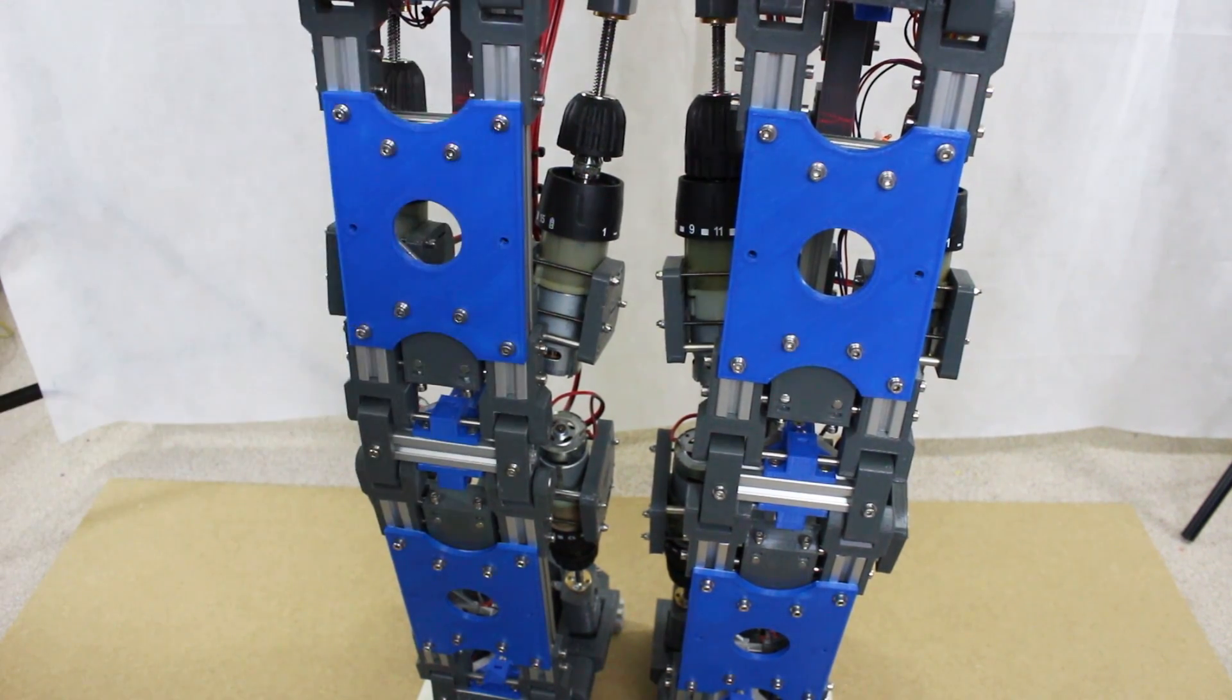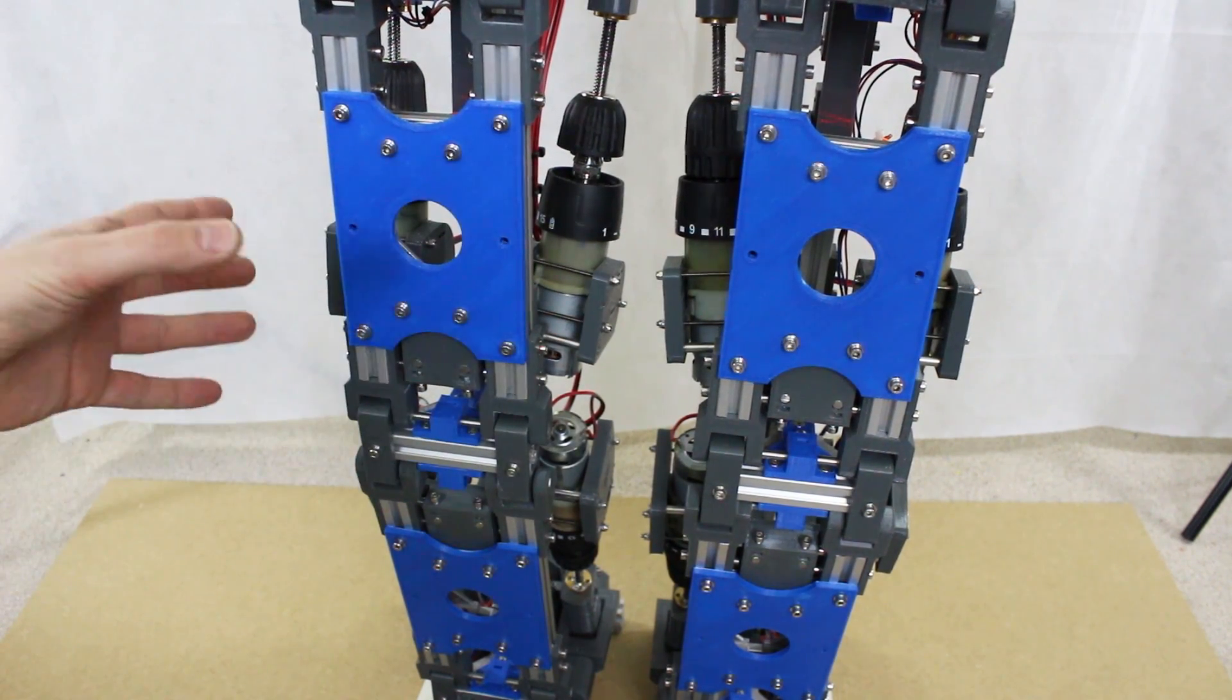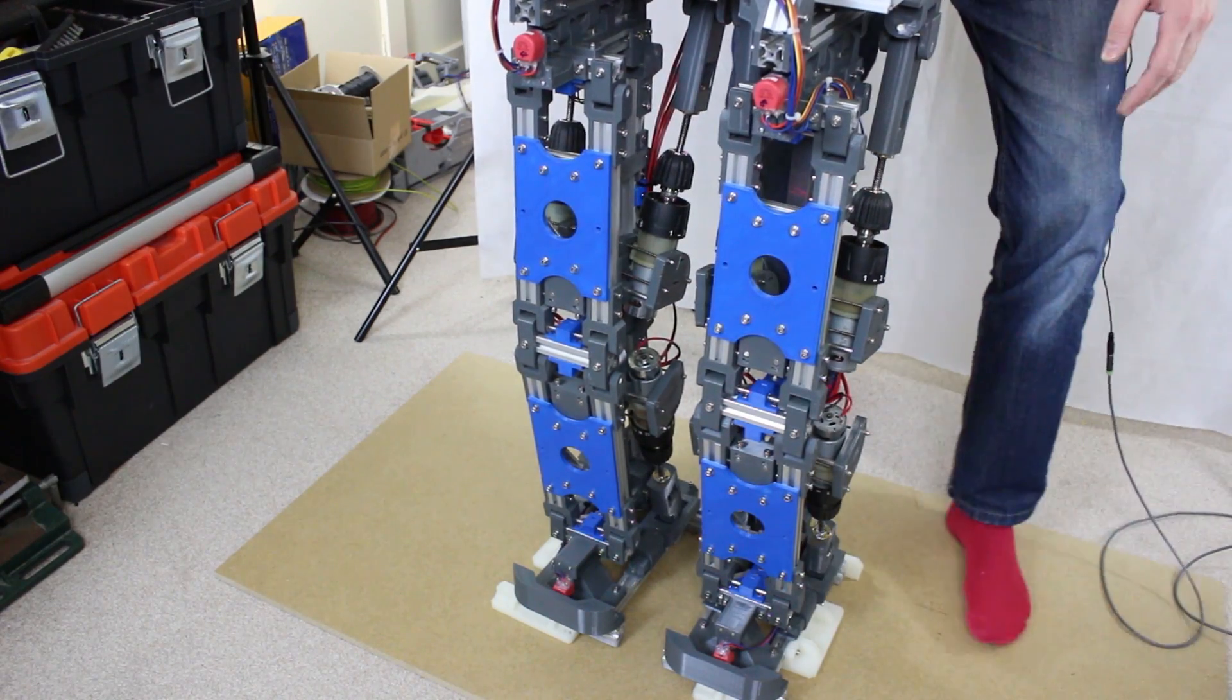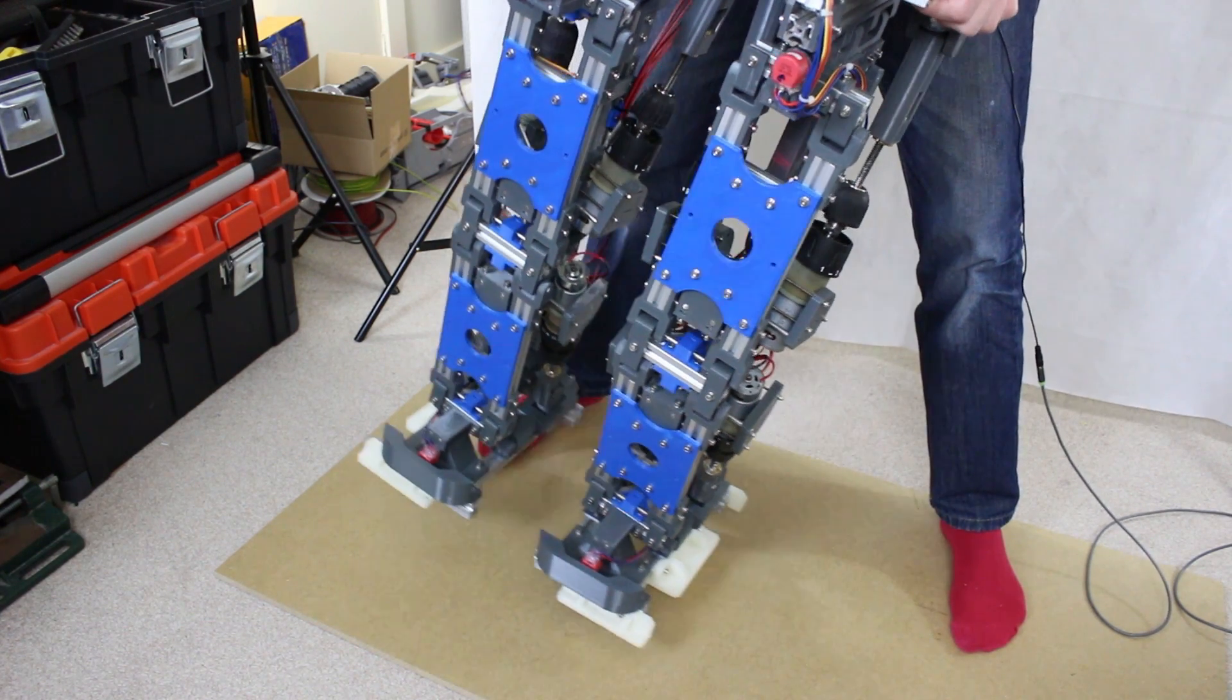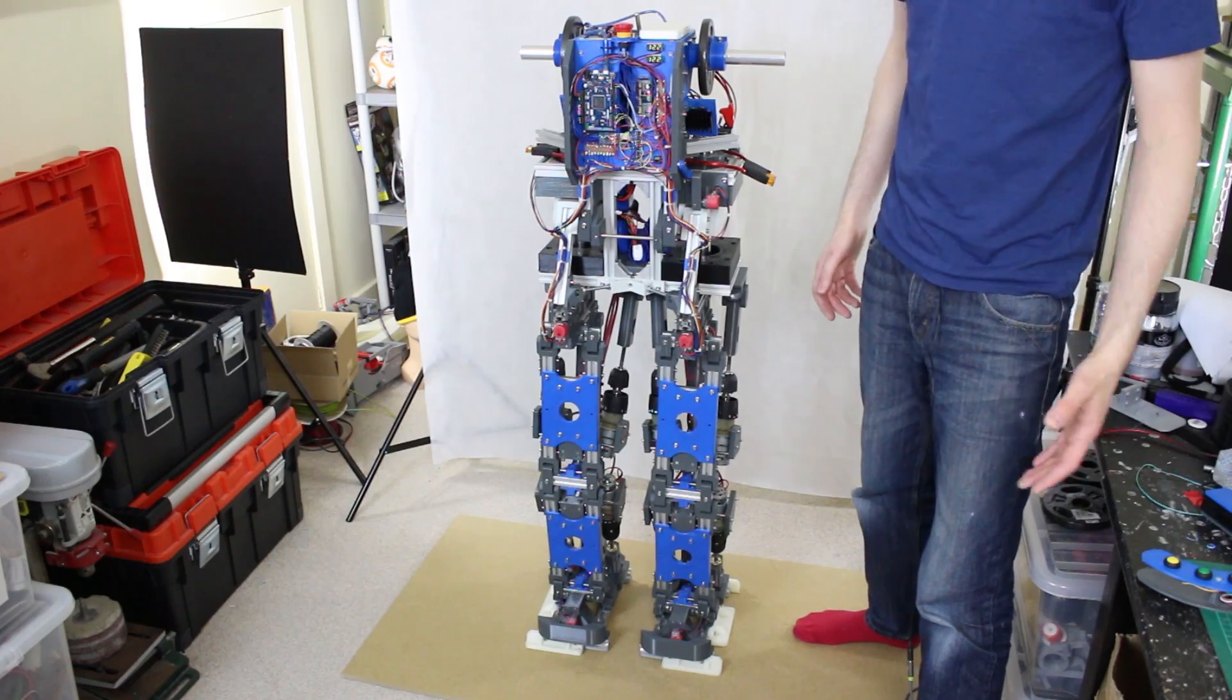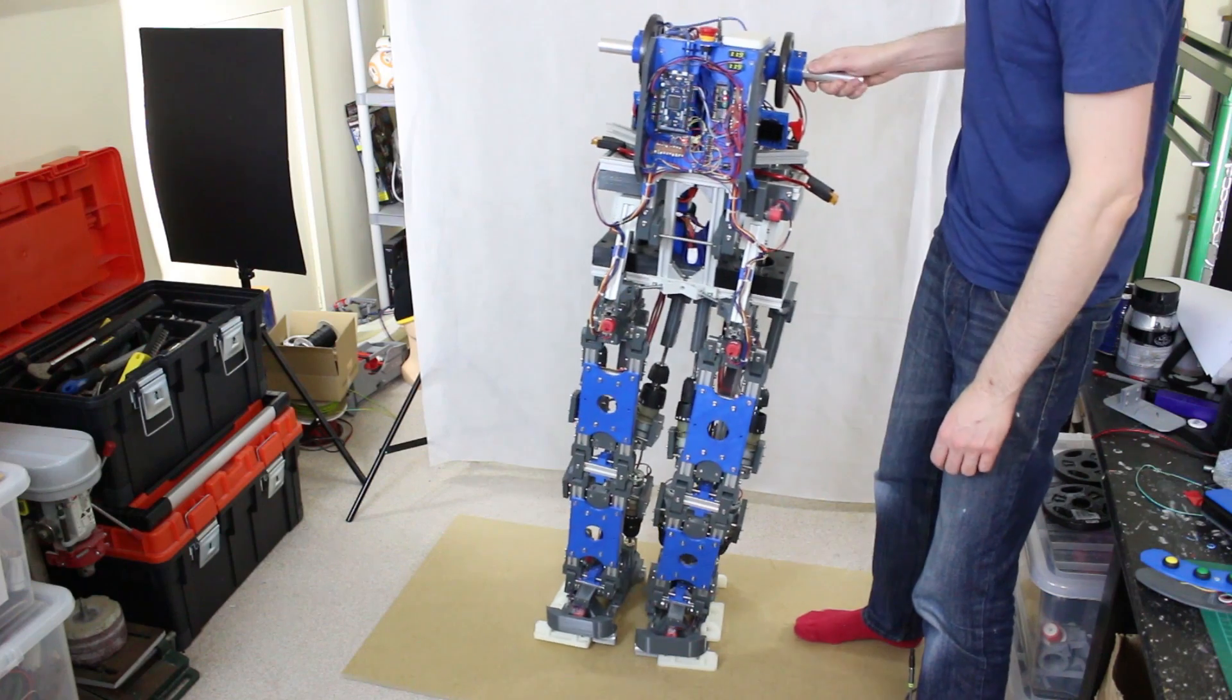So what I need to do is use that side to side IMU to try and modify these actuators to modify the actual knee positions. To try and absorb the load the same as we did front to back. So I've now coded up the knees so they bend, the leg bends in the direction it's leaning. So if I pick this up, we should see that if I bend it this way, the right leg goes straighter and the left leg bends. And that's the other way around.